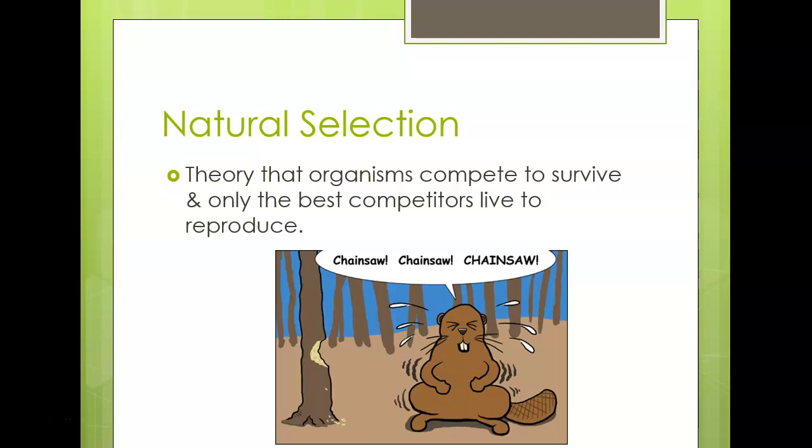It's not about what you want to have. I'm sure beavers would love to have chainsaws, but just thinking and wanting it is not enough. Natural selection is about survival. The changes that occur have to be life or death. It's not just about aesthetics. Now, we've done that with our animals, and I guess sexual selection to some extent, but we pick animals to have puppies based on whether or not we think they're cute, but in nature, it's all about survival. What best helps you find food, avoid predators, find water, survive the winter, whatever it takes.